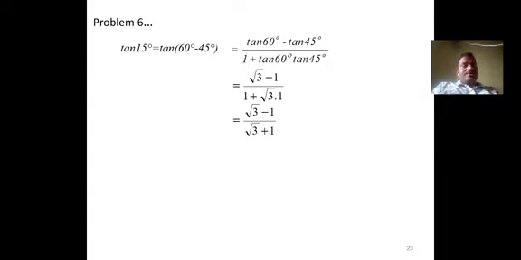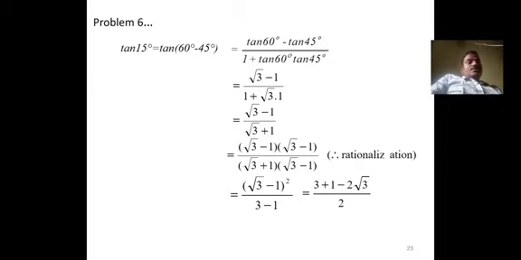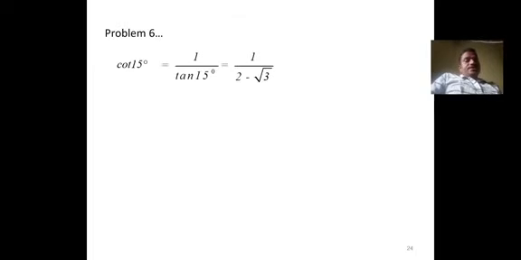If you are interested, you can rationalize this. The rationalizing factor is root 3 minus 1, so multiply and divide with root 3 minus 1. Then you get the numerator as root 3 minus 1 whole square, and the denominator as root 3 minus 1 into root 3 plus 1, that is 3 minus 1, which is 2. With the help of a minus b whole square, a square plus b square minus 2ab, the numerator becomes 4 minus 2 root 3. By taking 2 common in the numerator, 2 will cancel, and 2 minus root 3 is the tan 15 value.